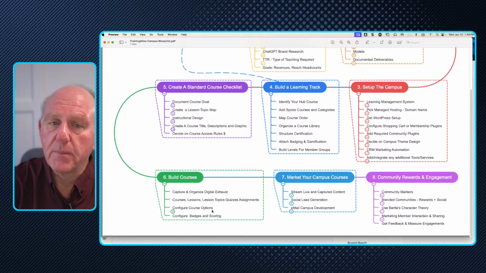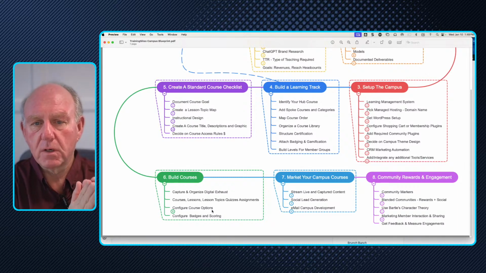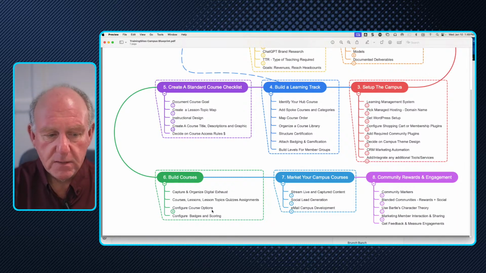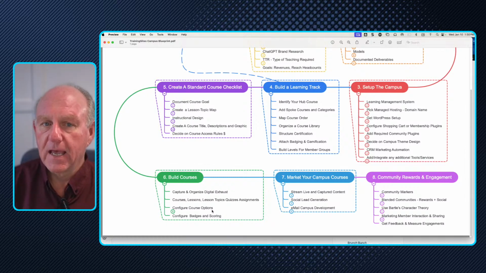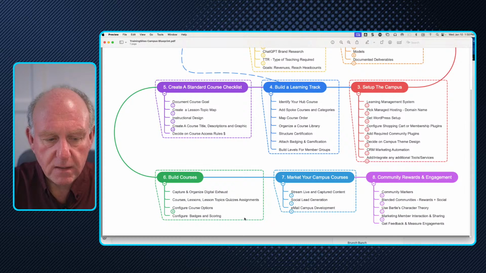This is what we're talking about when I'm talking about, do they have to take it in order? Can they take it out of order? Do they have to complete assignments or quizzes before they can go to the next step? So it's deciding on how am I going to take those course options and deliver it, and how that fits in to all of those other pieces that we've talked about.